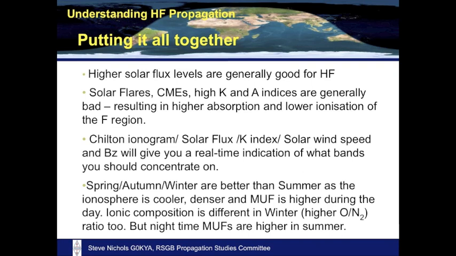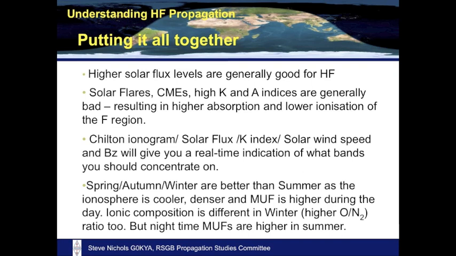The Chilton ionogram, using the Chilton Digisonde at the Rutherford Appleton Laboratory, will also tell you the critical frequency at any particular point. So that's a real-time indication. Or if you're not too bothered about precisely what's going on at the moment, you can use something like VOACAP to get an estimate of what you'll be able to work at what time and where.